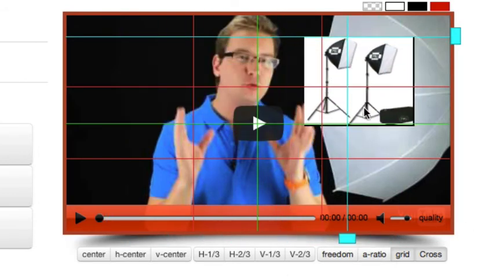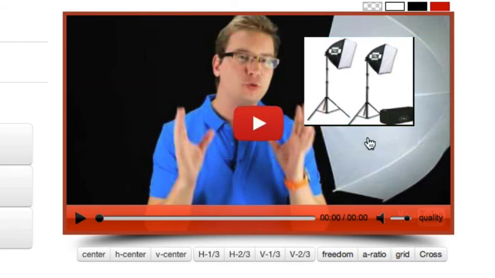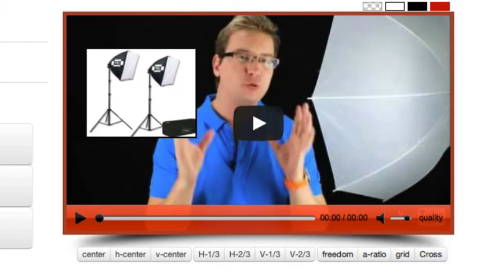And also you've got crosshairs, so if you're working with multiple different images, you've got some different tools here that you can use. We'll go over these in a little bit more advanced training. Don't be threatened by them. You don't have to use them, but they're available for you.